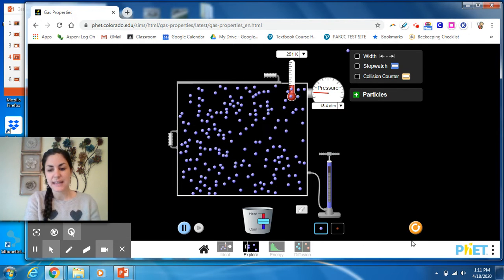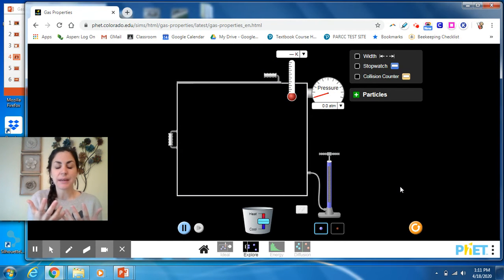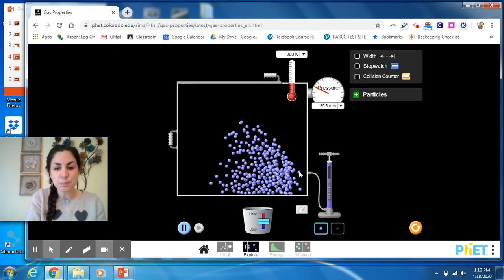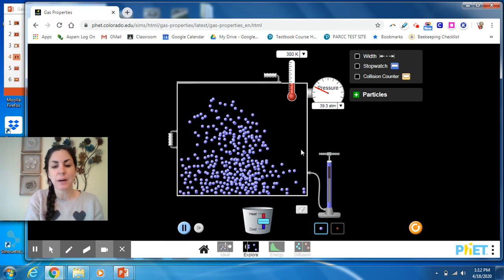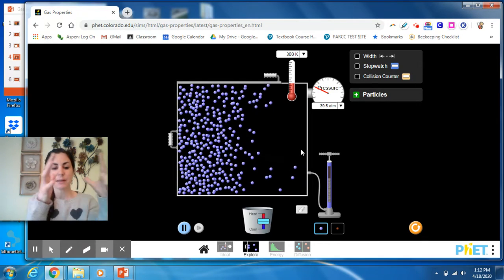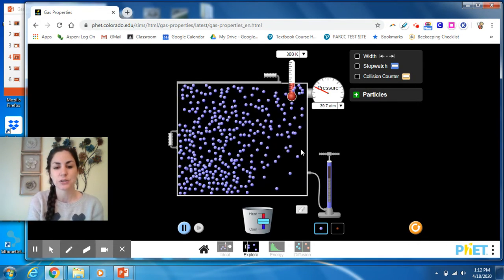Okay, let's reset. Another example that we had on that chart is that gases will completely fill their container. Because gases are very far apart from each other and they move very fast, they want to spread out as much as they can so they bump into less stuff. If we fill the container, you can see right away that as our gases go in, they're going to spread out to fill as much of the container as possible. After just a few minutes, you'll see that the gases end up evenly distributed throughout the entire space.